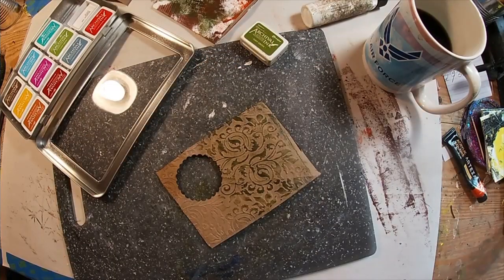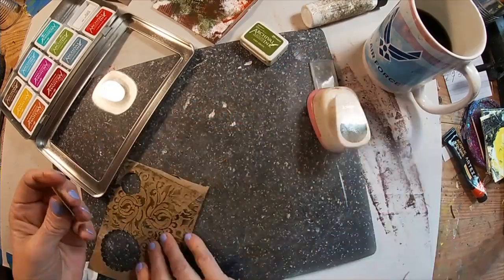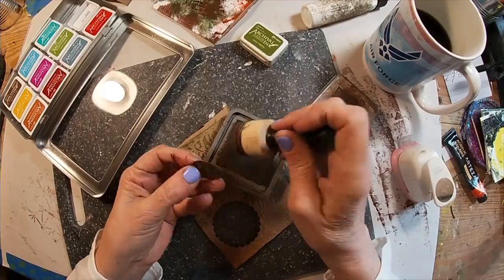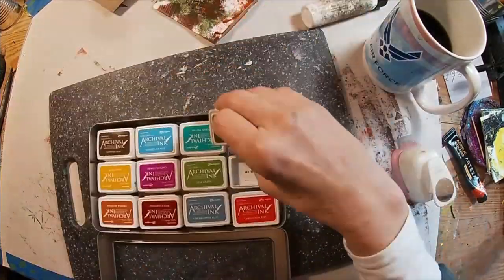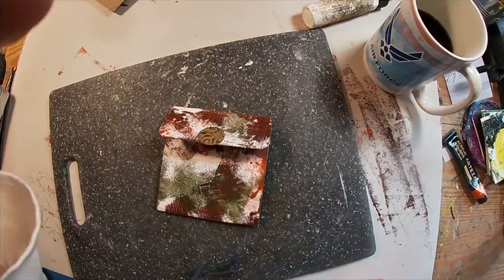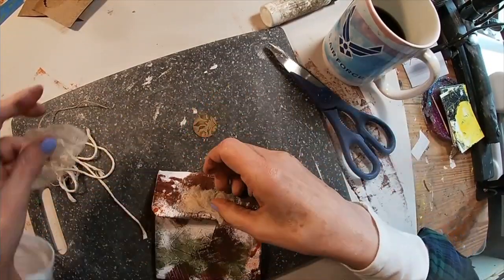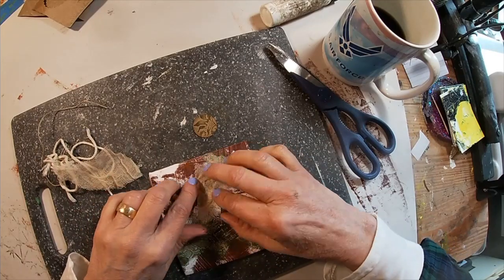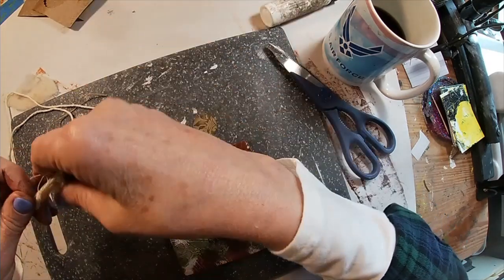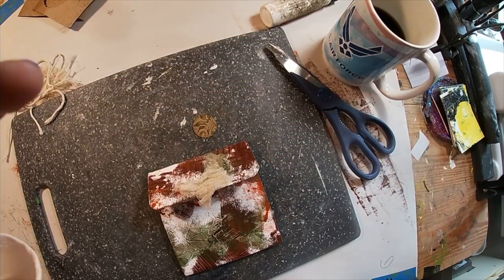This is a toilet paper tube that I have run through the embosser, and I'm just going to cut a 1-inch circle to use as my little medallion. I'm going to ink around the outside edge of it with vintage photo. And I also inked over the top of it with watering can, that kind of grayish brown color.